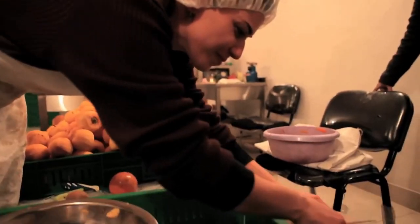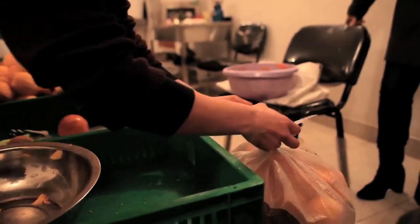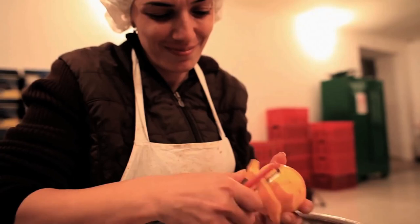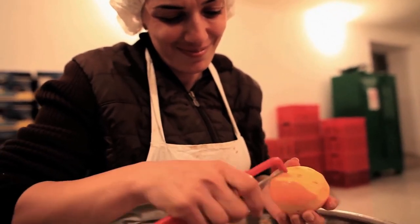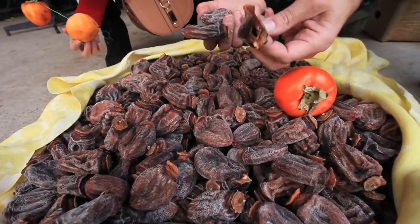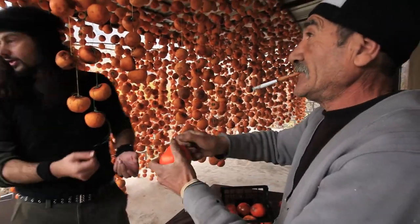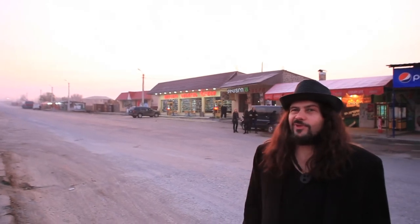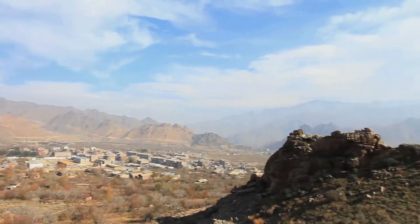So this is Diospyros kaki, and that is the persimmon. It originated in China, perhaps in Korea, and also Japan, but it made its way across Central Asia to the point that for the last few hundred years at least, it's been cultivated in the Caucasus and also in Iran because it's a subtropical fruit. Strangely enough, even though Armenia has areas that are extremely frigid, in this part of Armenia, right near the Iranian border, it's very temperate, which means the temperatures don't get too frigid in the winter. Hence, these fruits, which grow in zones 7 and 8 in the United States, do very well.